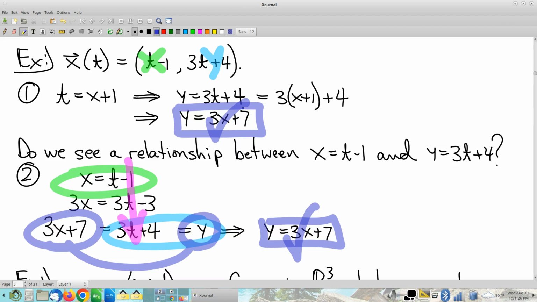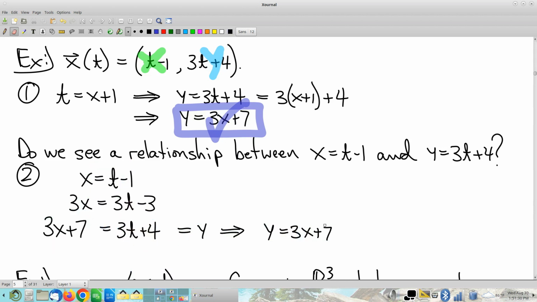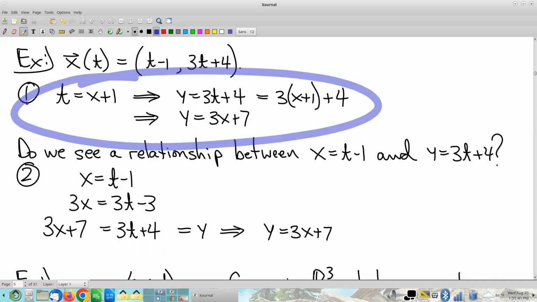Different way to do it. Take your pick. Now, let me rephrase that. I say take your pick. It is not the case that you can just decide which one of these tools you like better and stick with that one always. Right? There are going to be some cases where this method here is unacceptable.